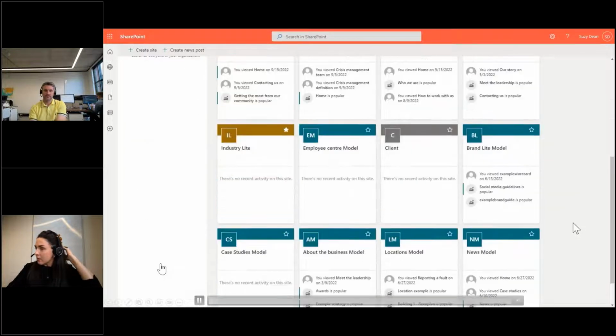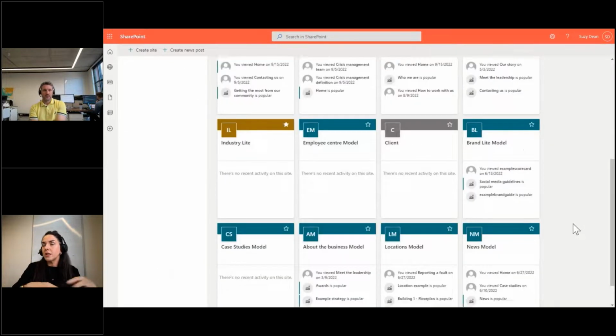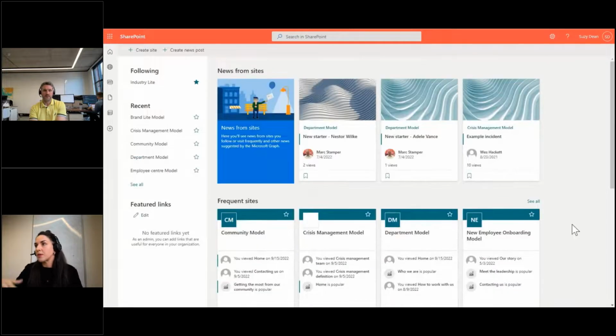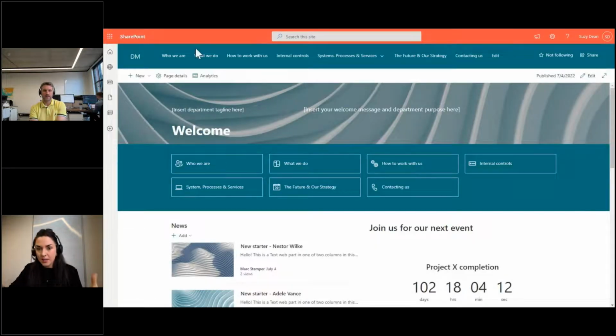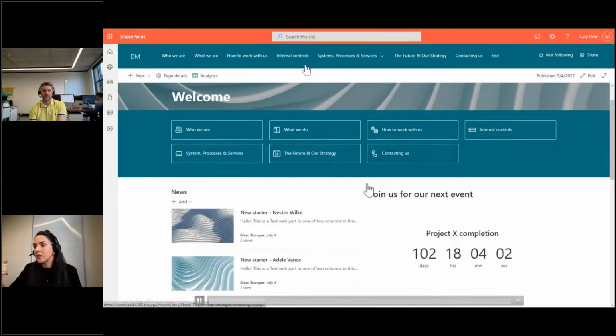So at In365, when we do these projects from fresh and we look at designing and developing SharePoint experiences, for example, we tend to start from a template, and we show these templates to organizations we work with. We iterate it with them. You can see in my department model here, we've got systems and process information, internal control information.